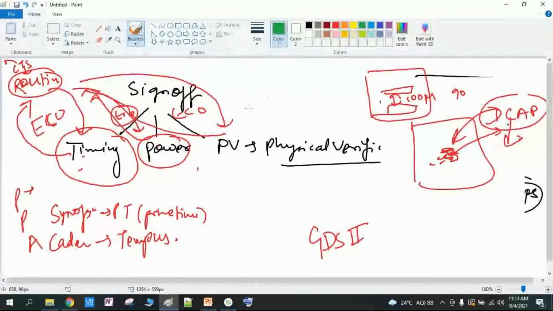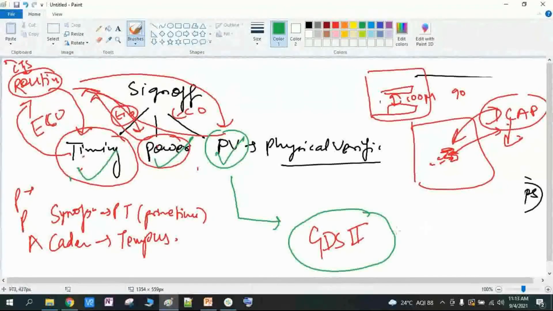That means the timing team should say that, yeah, it is okay. Power should say that, yeah, it is okay to move forward, and PV will tell that, yeah, it is okay to move forward. So once all these checks are done, I will take the database and dump this file called GDS2. What is this GDS2? I told, graphical data stream file, where all the internal layout information will be there. Now this is not like a rectangle black box. Internally how it looks, if my internal layout structure is something like this, and some connections are like this, all those internal information will go, and this will be read by the fabrication, and they will fabricate the chip. You got the point?